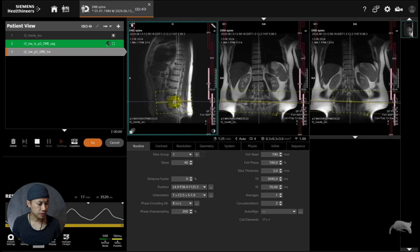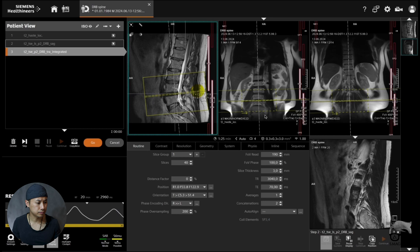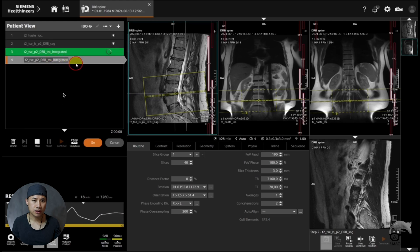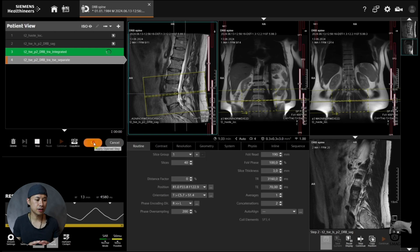I'm going to close this one and adjust the positioning, waiting for the T2 to finish so we can do a perpendicular. The positioning is perfect there. We're going to rename this sequence to 'integrated' and scan. The next one is called TSC separate — the parameter settings are exactly the same, just changing the reference scans to TSC separate. We're also using medium for TSC separate, though usually when I'm at TSC separate I go for hard, because the image is not as overly smooth as with integrated. But you need to look at the images.